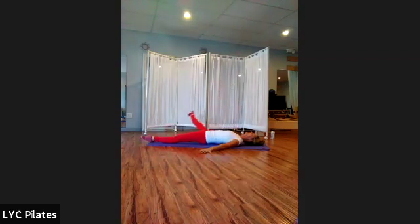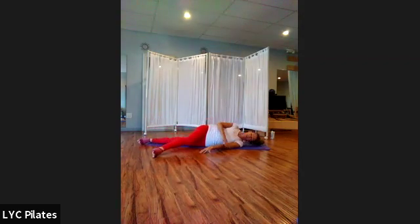So let that hip move as you circle. Big circle. And inhale as you bring it up. Exhale. Here's your last one. And we are going to swing that leg right out to the side on the floor.